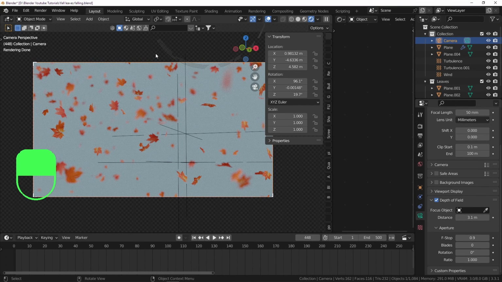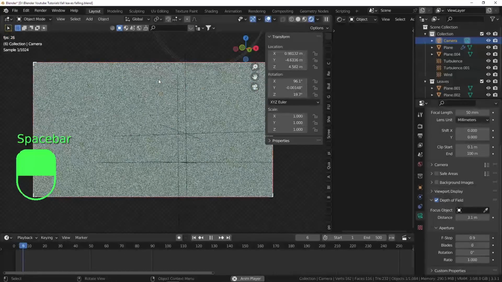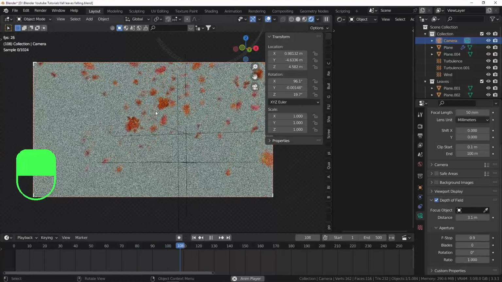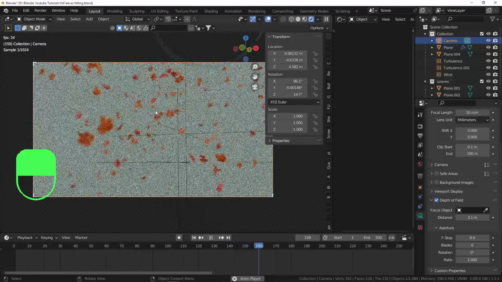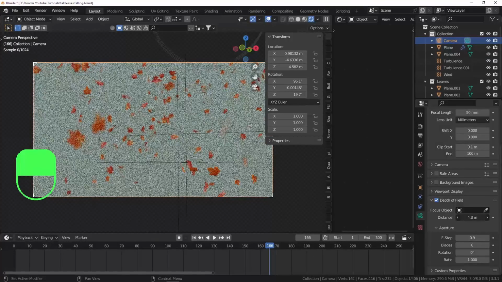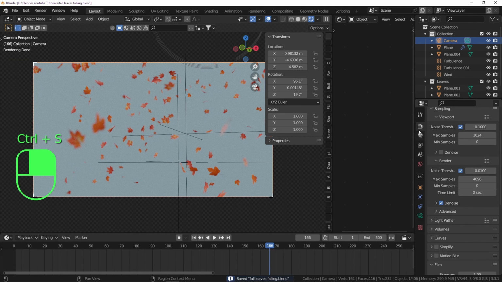Right, now we can add some motion blur as well, but I feel like that's just gonna be reducing the view of those leaves. Yeah, it will. I'm not gonna be using a motion blur right now. Maybe we can change the distance a little bit so it's getting a little bit closer or further away. Yeah, like that. And let's just change the f-stop to like 1.4, just like that. And I'm just gonna render this out, and then I'll show you the results.